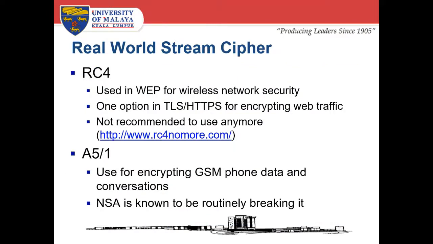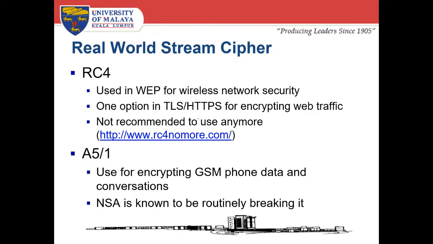Now we go for the stream cipher. As you all know, RC4, the stream cipher, is another symmetric encryption. It is similar: you have a key, the same key is used, and then you scramble with some permutation and so on. In the real world, the first stream cipher protocol we call is RC4, used in the Wired Equivalent Privacy protocol for wireless network security. RC4 is also used in TLS or HTTP security.